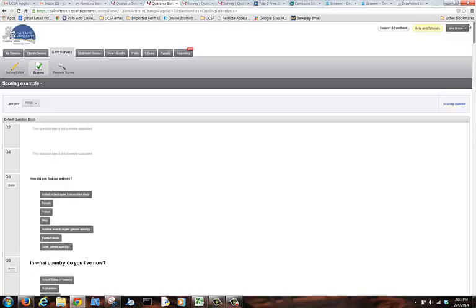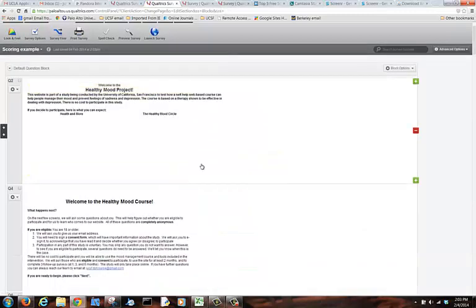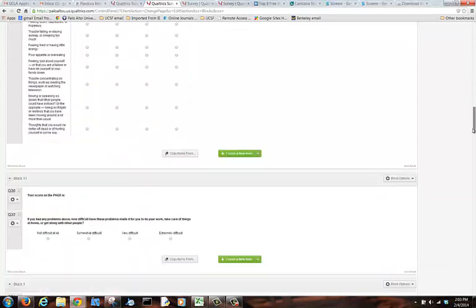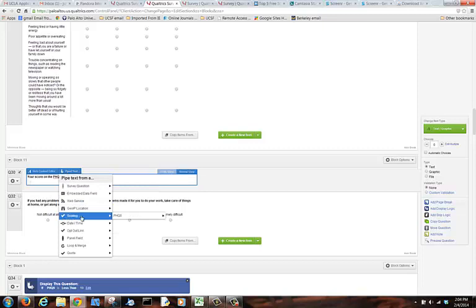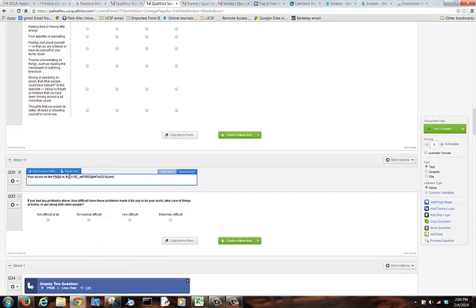So we'll scroll back up and go back to our survey editor. Okay, great. So we've set the values for the individual items on the PHQ-9, and now we want people to see their score. So in a separate block, you can add an item, like "Your score is," and we can go to this second tab where it says pipe text. We'll go to scoring, and this is where the categories come in. We only have 1 category, but if you had others, they would be listed there. So we're just going to select our PHQ9 and score. That's their total score. Great, so that's going to pipe in whatever they score on the PHQ9.